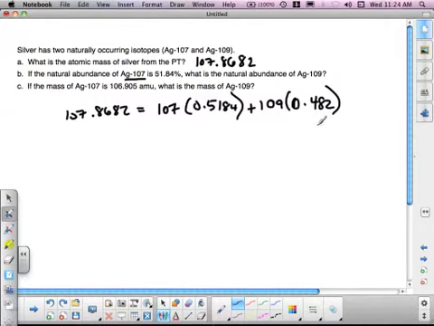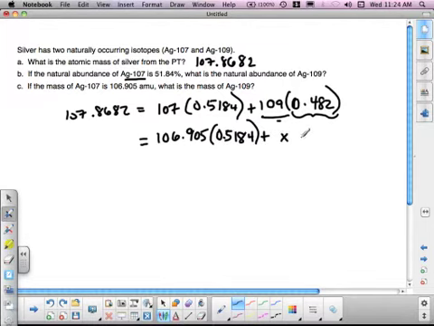Now they're giving us in the next one some exact masses, and you're having to figure out the exact mass of this because we just got this. All right, so in the next one, they're going to add up to that. The actual real mass of 107 is 106.905 times its abundance plus X, I don't know the exact mass of 109, times its abundance. Don't really have to put that in parentheses, and they all add up to the mass that's on the periodic table. All right, so I'm going to multiply this term right here so that I can bring it to the other side.